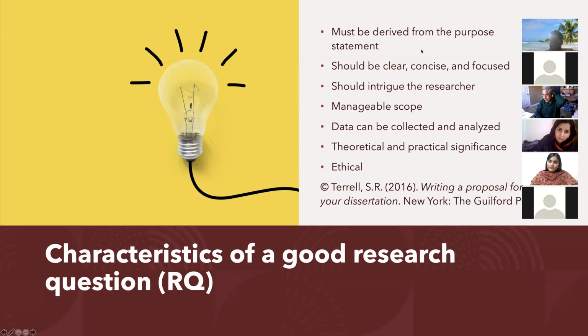Like, for instance, what is an example of citing the author? This slide, or not this slide, I made up the slide, but I got this content from where? Look down at the bottom. Correct? Copyright. I'm not saying this is my work. Copyright Terrell SR 2016, Writing a Proposal for Your Dissertation, New York, Guilford Press. These authors are not saying don't ever cite us, don't ever reproduce our work. What they are saying is, show us the academic courtesy, don't plagiarize, provide the attribution, provide the author citation, which is what I've done there. Correct? So this is very, very critical.